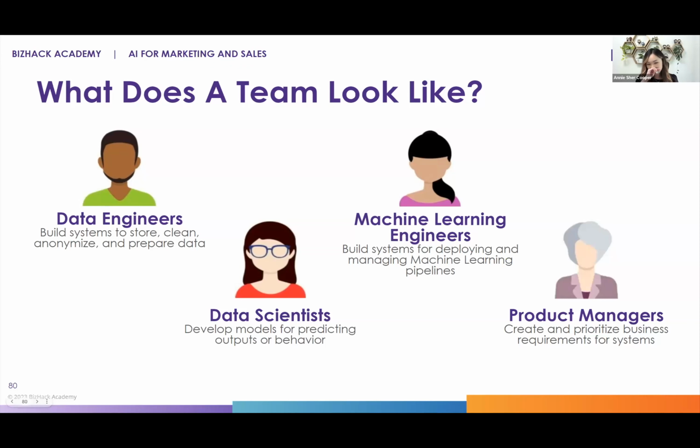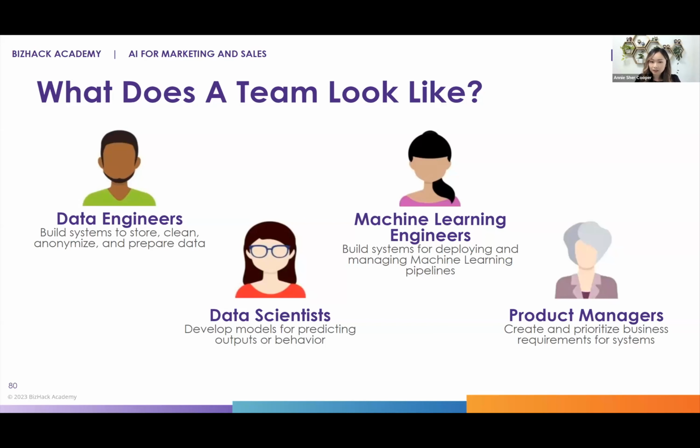Yeah, and so a typical team is composed of all of these different disciplines. Data engineers are the people who build the systems to clean and process all of the data. They do a lot of the work involved with feature engineering, like Jeff was talking about earlier. How do we get all of this data into a digestible form that can then be used for modeling? This is a huge piece of work required for modeling that often gets overlooked, but it is really the fundamental piece of any model and the key to having a successful model as well. Data scientists are typically the ones that are developing the model.